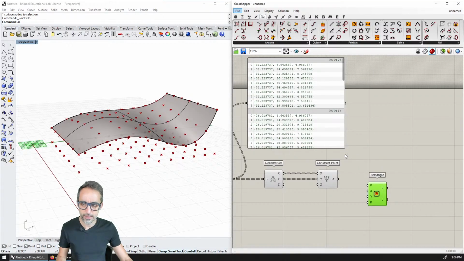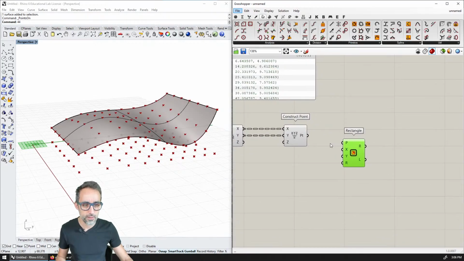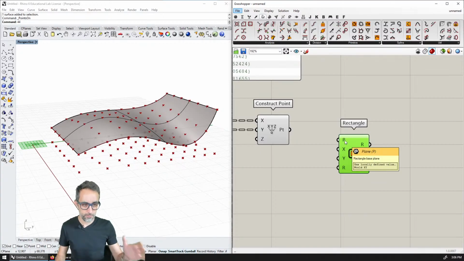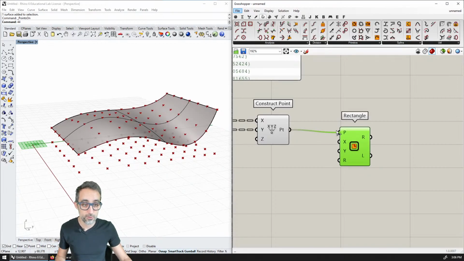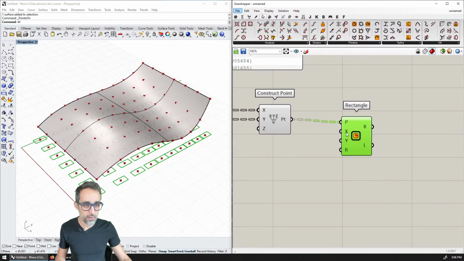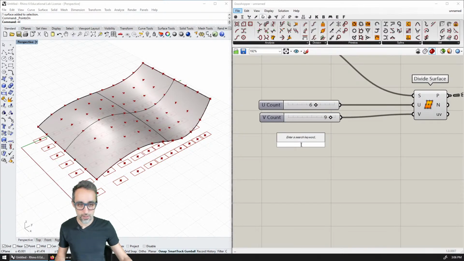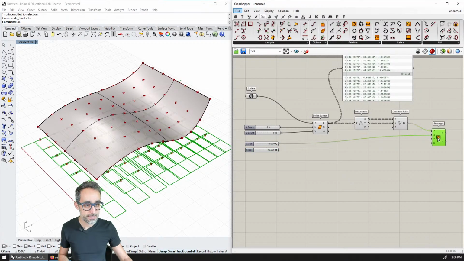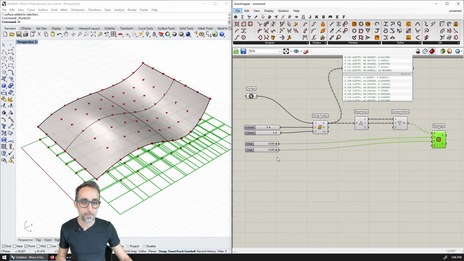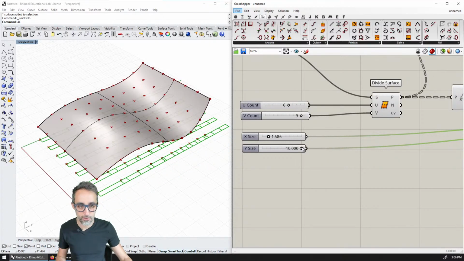And then I can place rectangles where the base plane is going to be P, and then X and Y are going to be the dimensions of the rectangle in the X and Y directions. So this is going to be here, and then I'm going to set values for the width of the block. So that's going to be, for example, a slider with 10 units and another slider with 10 units. One is going to be X and the other one is going to be Y. And these are super big, so I'm just going to make them much smaller.